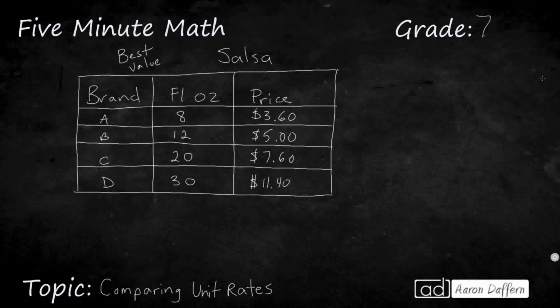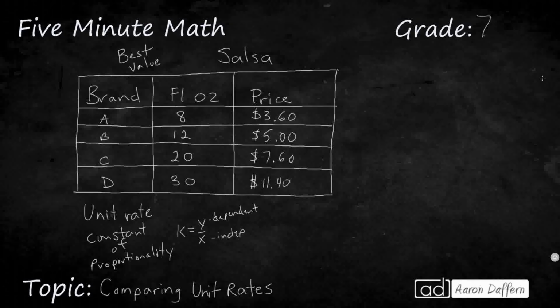Well, I already said we want the unit rate. And the unit rate, we can think of that as our constant of proportionality. That's something we work really, really hard getting comfortable with in 7th grade, and it's on your star chart, right? k equals y over x. Now, we don't have a y or x, but remember, your y is your dependent variable value. Your x is your independent. So if we could just label these as x and y, then we'll know what we need.